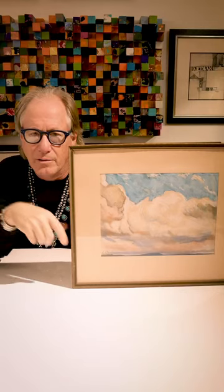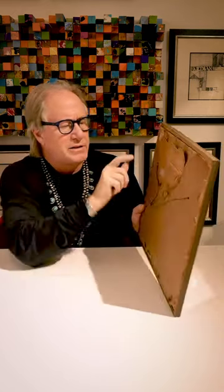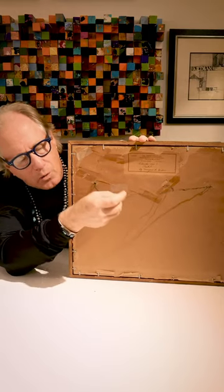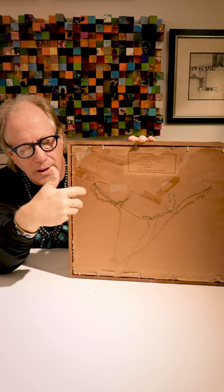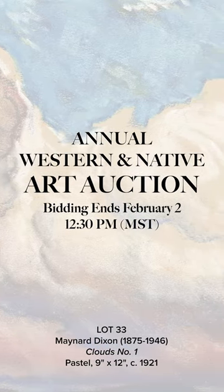The other thing that really tells me the story is the back of the piece. It has a great old tag — you see that tag, you know that's original. It's got the cloud one, so he must have done another one. It even has the old wire, which is probably going to break fairly quickly. So you see this old tag, know it's old, original paper, old wire, and you know what you have. A little masterpiece.